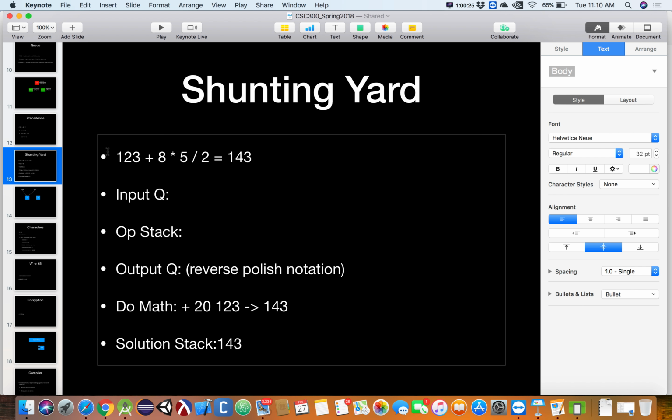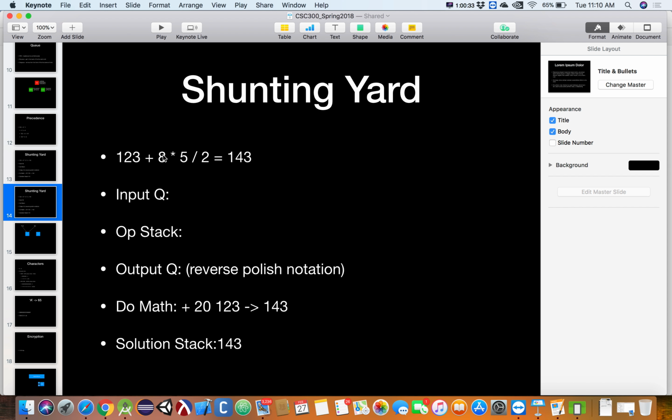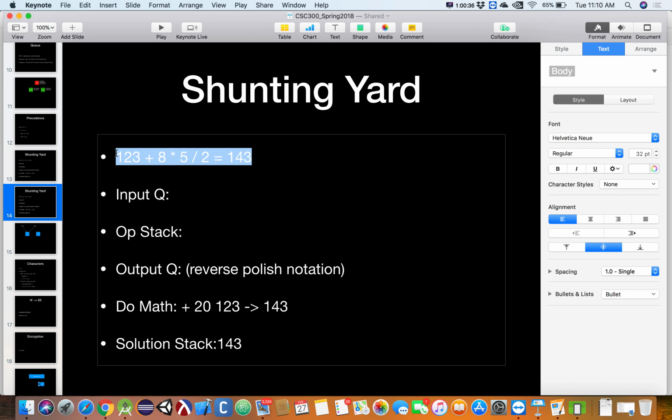So let's do another one of these, because it's really important that we understand this. Let me just steal this slide. Let's do 8 divided by 2 times 3. So what is that reverse Polish notation? That was the format that allowed us to use a stack data structure to do the math. So shunting yard is about getting something that's in this format into reverse Polish. I'll add a 7 to that. That way we have some addition.